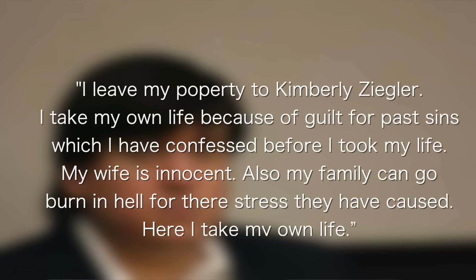Around the time of the arrest, Royce had actually overdosed on blood pressure and antidepressant pills, and he wrote a note saying, "I leave my property to Kimberly Ziegler. I take my own life because of the guilt for past sins, which I had confessed before I took my life. My wife is innocent. Also, my family can go burn in hell for their stress they have caused. Here I take my own life." Kimberly said she couldn't live with herself after her child had died.